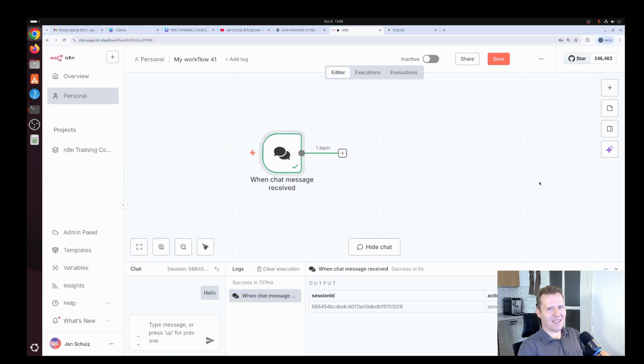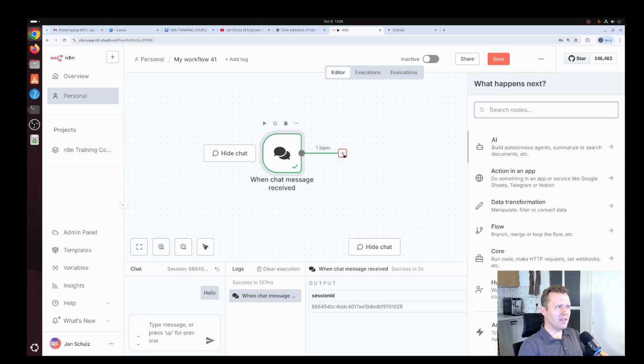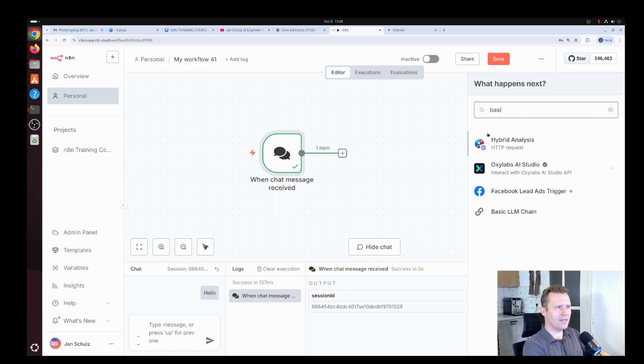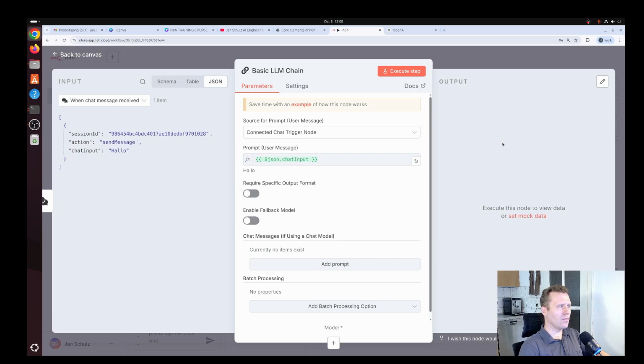Now we're going to take this chat input and send it to the LLM. So we're going to click on the little plus here. And now we're going to look for basic LLM chain. Okay, so now when we look at the input, we see that the chat input already is defined and says hello.